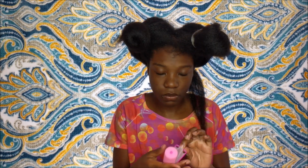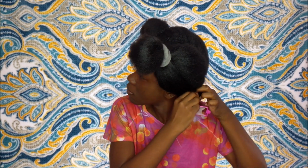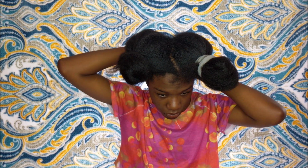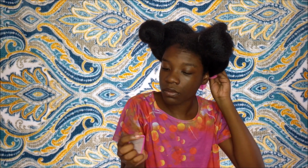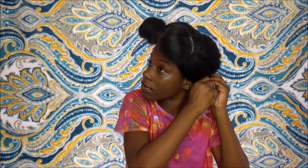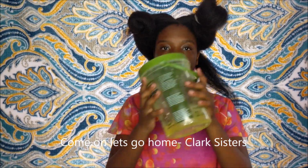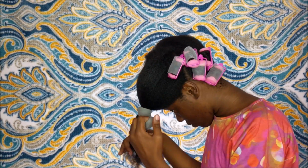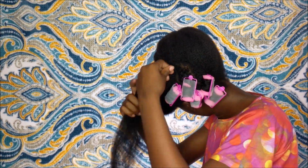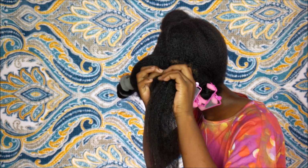And then I paid extra attention to the ends of my hair, because I realized that if anywhere doesn't curl, the ends have to curl for it to look defined. So I decided to go for my gel because I realized the ends weren't as smooth as I wanted them to be, so I went for my handy dandy Eco Styler gel.